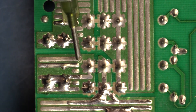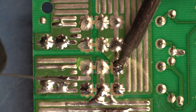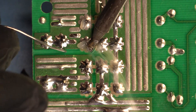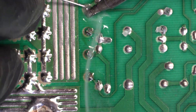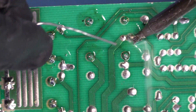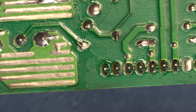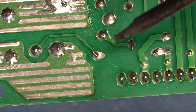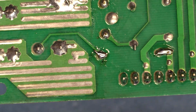Our last relay is this one over here. There's actually that R75 resistor down here — I want to go ahead and touch that one up as well. The reason is if we follow the pin over here from that first relay, it does go to that resistor. We have seen that resistor burn up because of crack joints in the past. So we're just going to go ahead and touch that one up as our last piece, and we are all done.